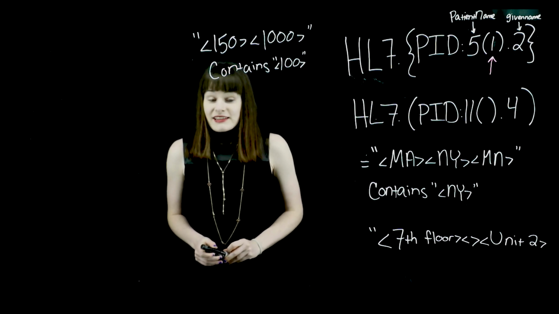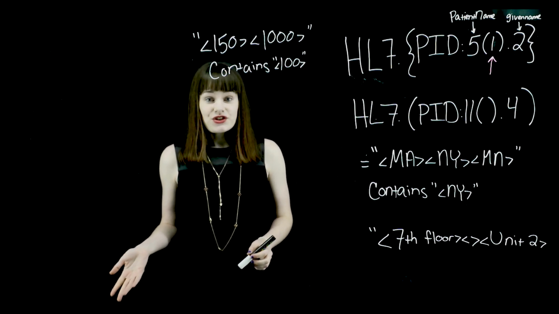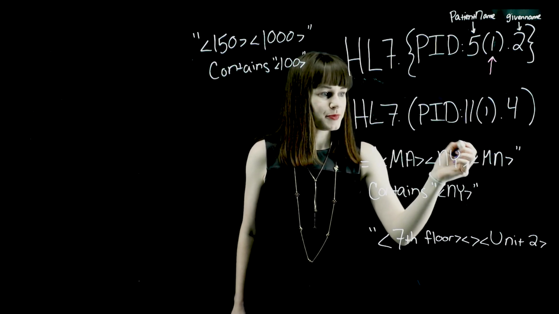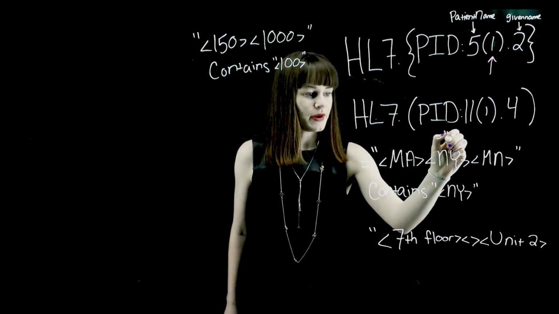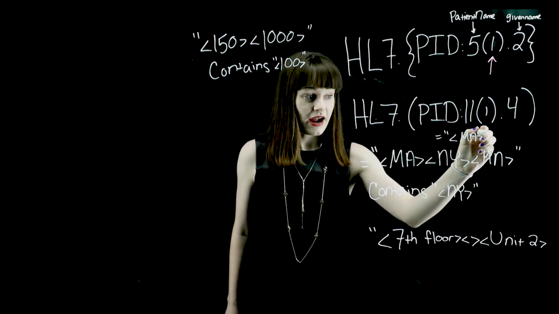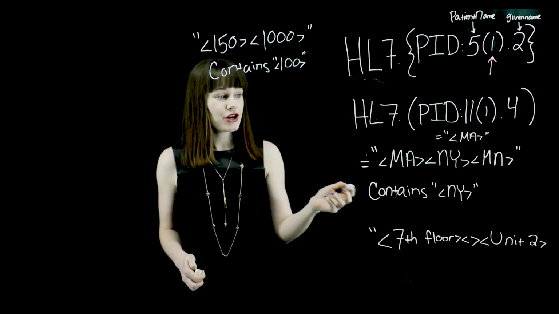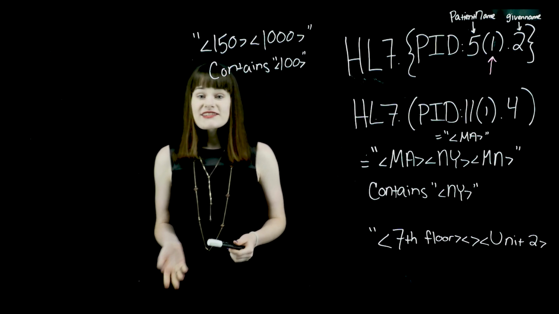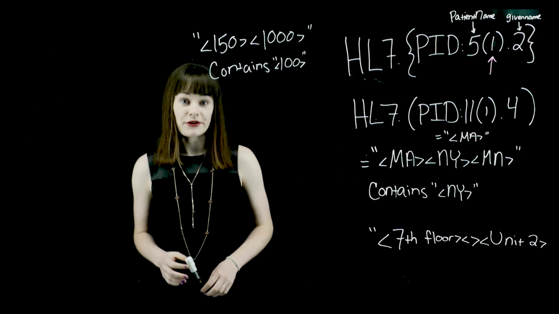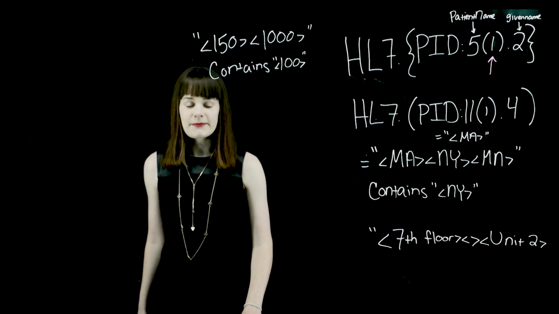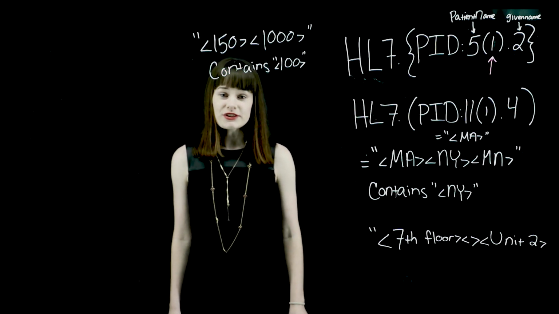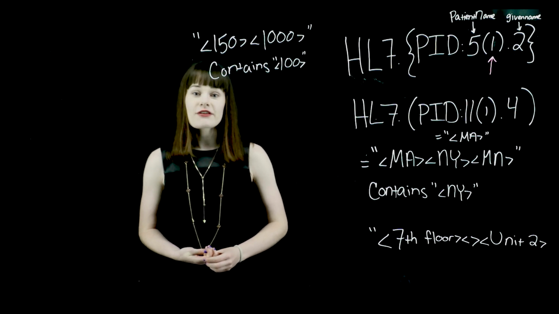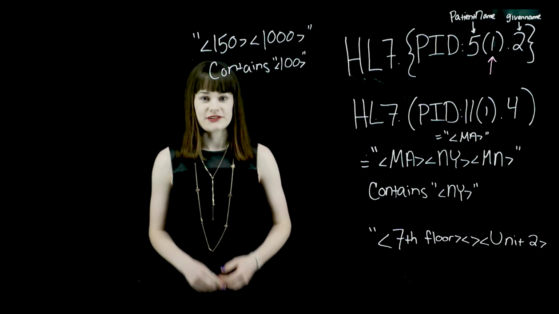Second is that you can still use this syntax to refer to a single occurrence of a repeating field. So if I were to pop a 1 inside these parentheses here, this would just evaluate to MA with the angle brackets. So when we're referring to a single occurrence using this parentheses syntax, we put the angle brackets around the value. Third is that this parentheses syntax is best used within our routing rules. For data transformations, we don't really recommend that you use this because it can lead to unwanted results. If you want to loop over every iteration of a repeating segment or field in a data transformation, that requires a special set of actions which are outside the scope of this video.